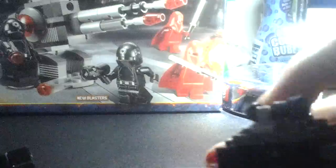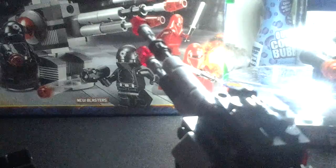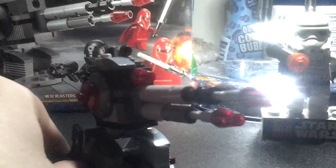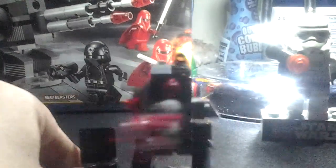Now, let's see how it will do. Alright, I'm gonna aim it at this box. Fired! Oh, that failed. Let's try this again. I don't know if this thing works too well, but at least you get to shoot stuff. That's cool. And I really like, the cannon itself doesn't really rotate, but you can position it in any way you want, I guess. I think that's pretty much it for the cannon, besides having it looking very cool.